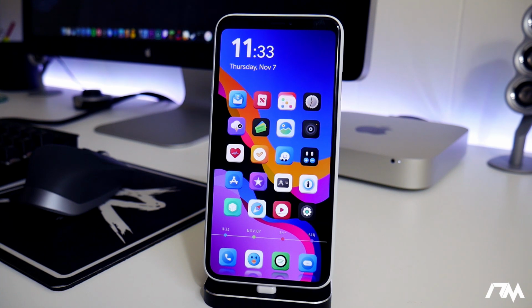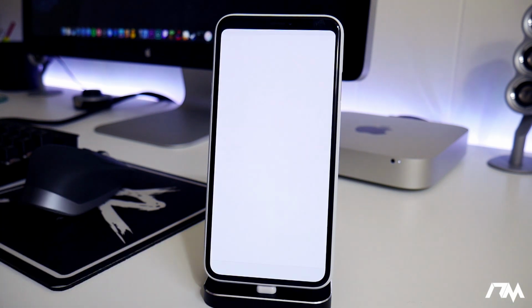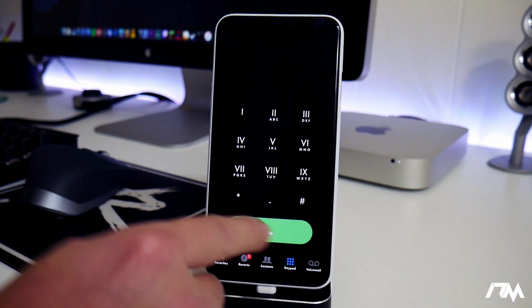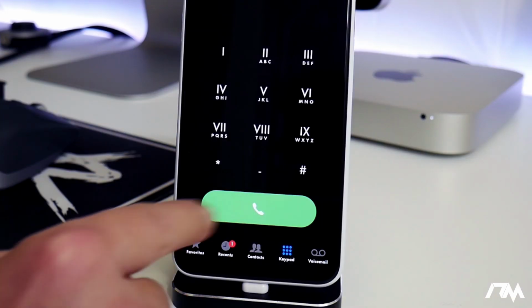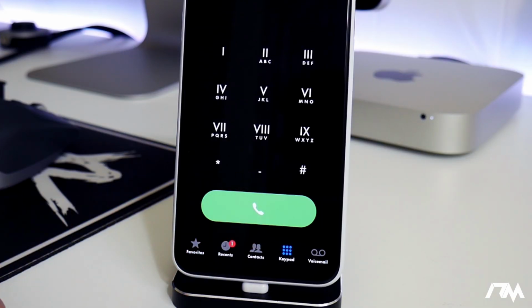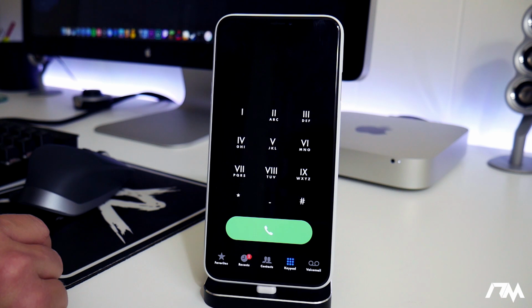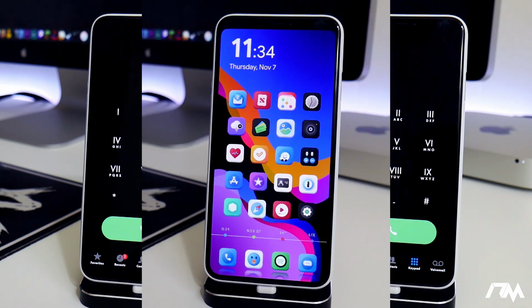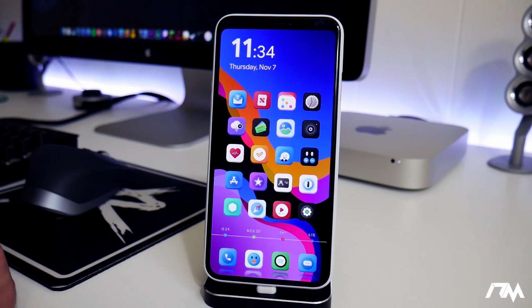LongerCallButton is free, it's simple, and it does one thing to your phone application: it makes the call button longer. So instead of being a little circle, as you can see, it's just a long button. It's free, it's super simple, there's no settings to configure, and I think it looks really cool. Again, it's called LongerCallButton.